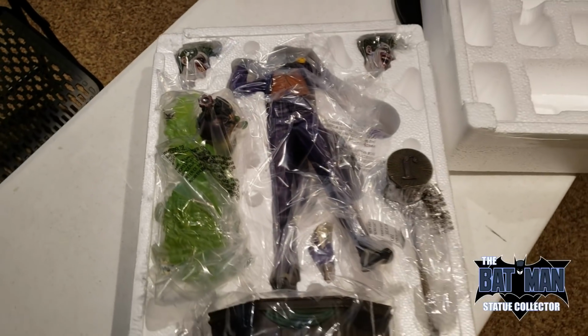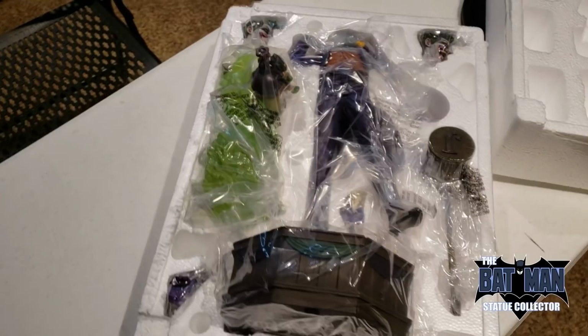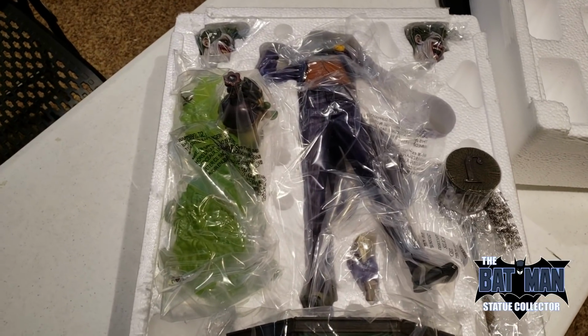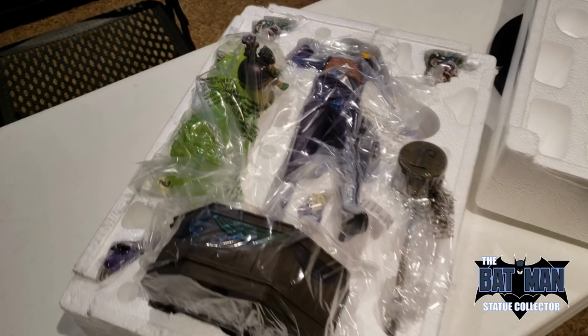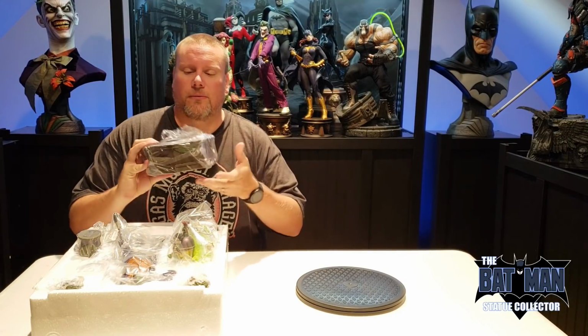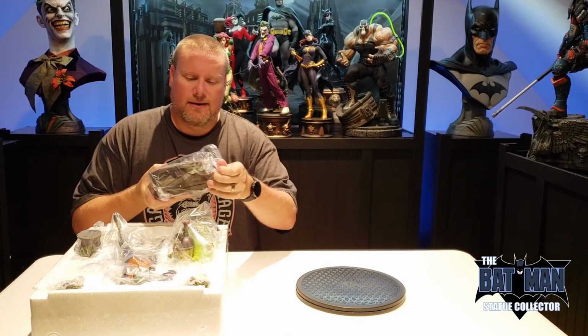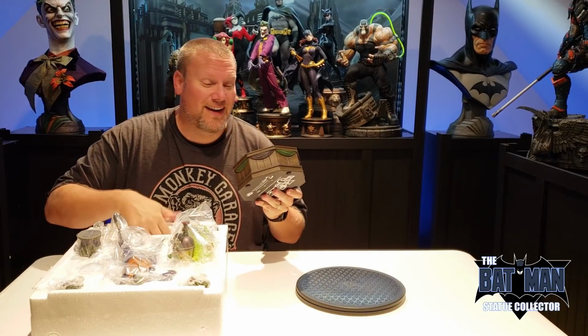So let me give you a wide view here of what that looks like. Looks really good so far, just from what I can see through the plastic. I'm really excited to get this guy set up. Let's go ahead and we'll do that right now. Alright, so I have the styrofoam open and we're ready to get this guy set up here. I'm going to start with the base. And my first impressions of my very first ever Tweeterhead item.